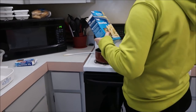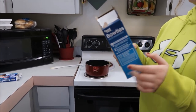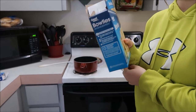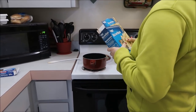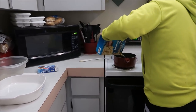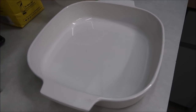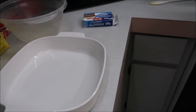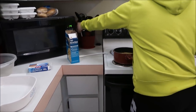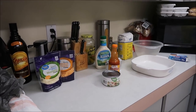You could use half a box for what? That's what we use, half a box for 3 people. Is that all you're using, half a box for 3 people? Yeah. And the more you want to make. I use a little bit more than half a box because I like a lot of pasta. Is that pan big enough for the pasta? Yeah. So she said about half a box or a little bit more for 3 people. But if we make a pan that big, that could probably feed 4 people. I mean, I usually do about that much. So she's going to boil that and then I can mix it now. Be right back.